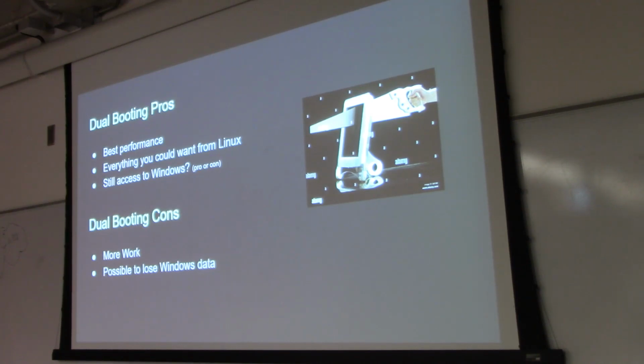So, cool. Pros, like I said, pretty self-explanatory. Everything you could want from Linux, it has all the features. It has graphics. It has whatever you want to install on it. It's all good. Pro or con, you still have access to your Windows partition. So if, for example, you're giving a presentation where you need to talk about WSL or give an example of dual booting, you still have access to your Windows partition to go.